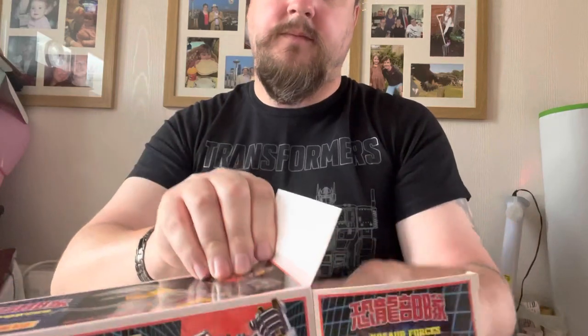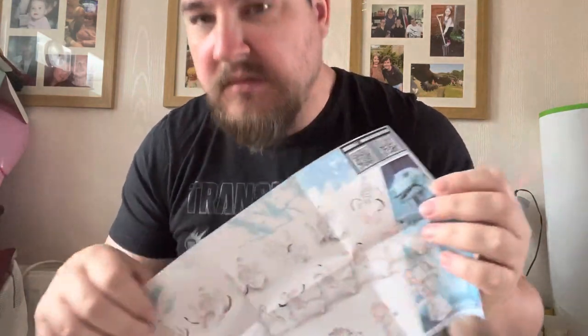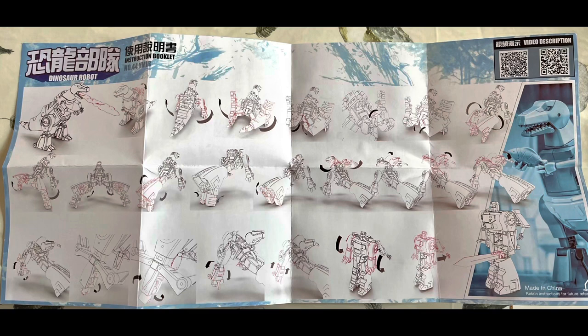Opening it up. Have a cat rubbing itself against my sunburn on my ankles. Get off me, you little monster. We have cat sold separately. Some instructions.